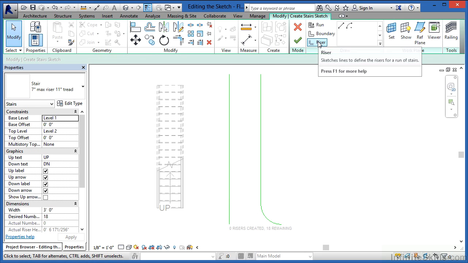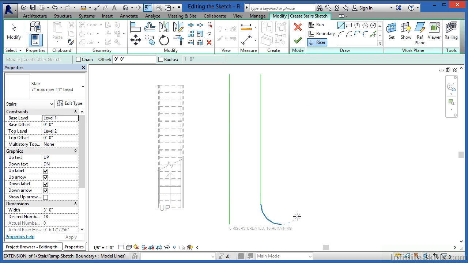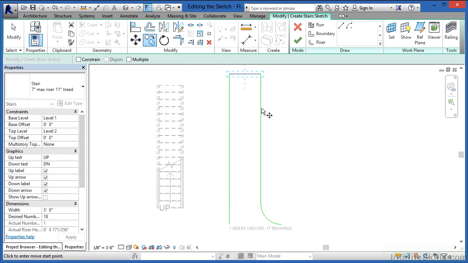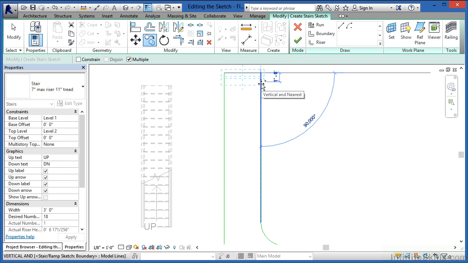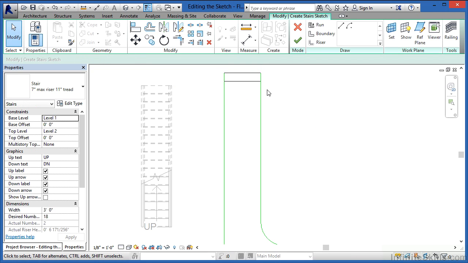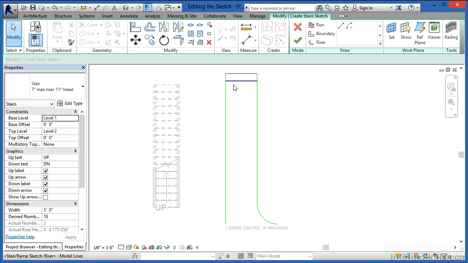Now the next thing I want to do is select on riser. And this is the time consuming part of this, where you can click and click. And now the next thing I'm going to do is I'm going to select on this. I'm going to try to use the copy command on it. I'm going to do this multiple times. I'm going to click, move down here, and I'm going to tell this 11 inches. So now I know that I have a copy of it 11 inches down, and I hit escape a couple of times to get out of the command.